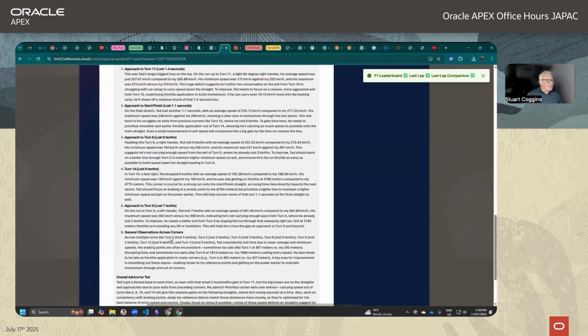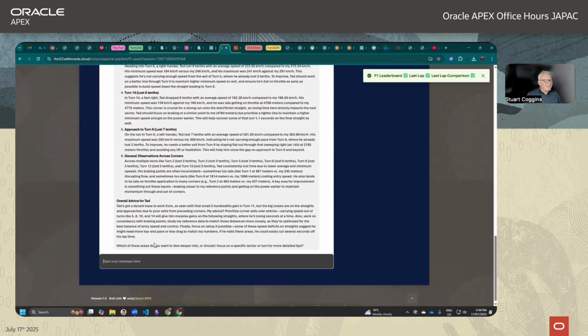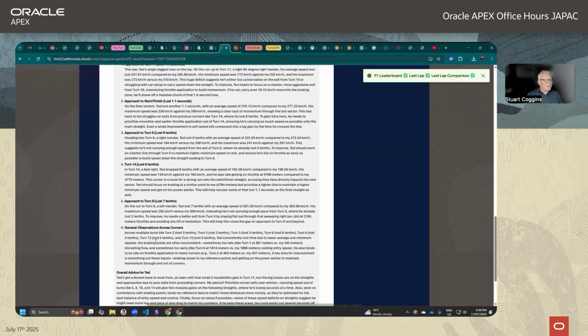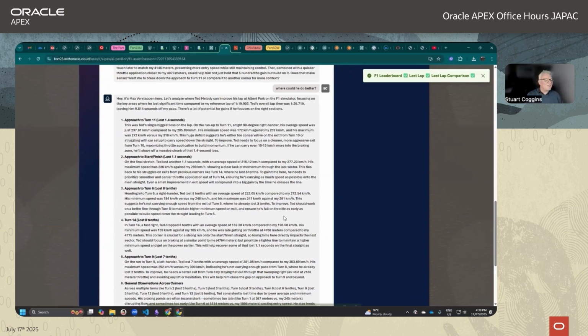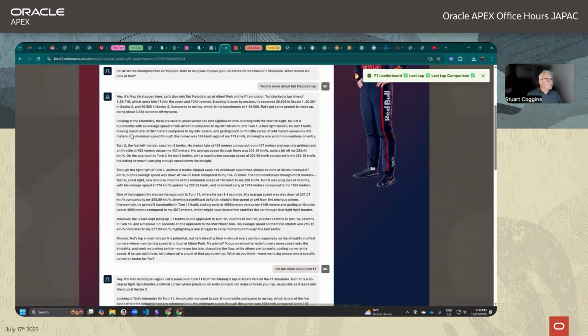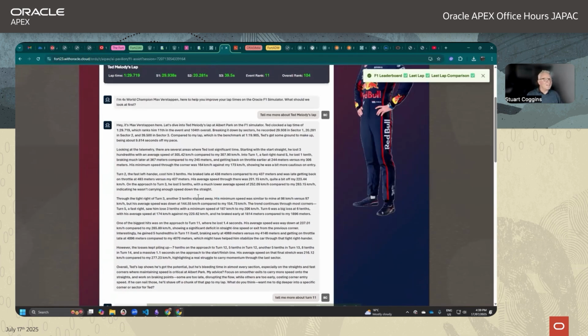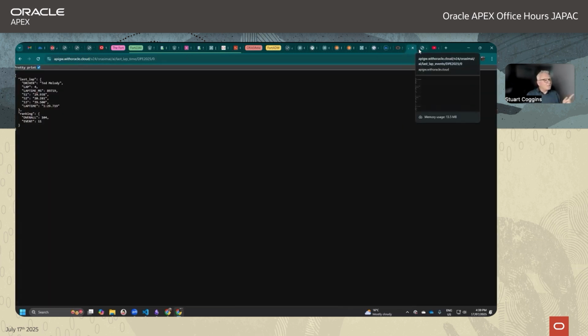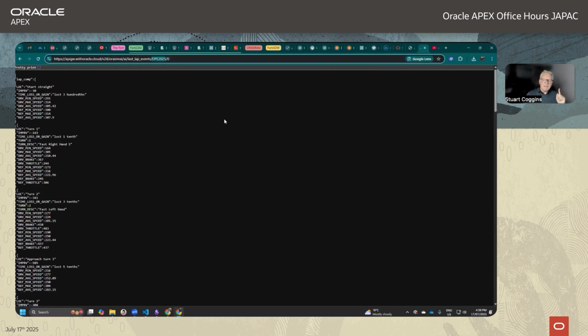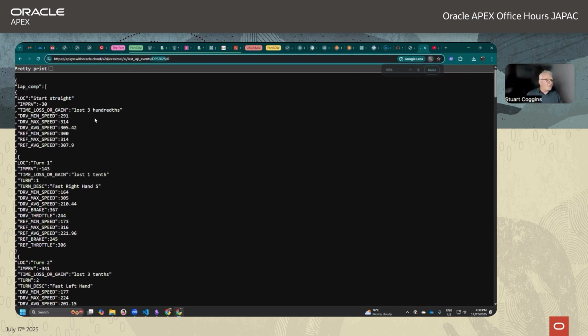So it's basically telling me quite a lot to do better, as it happens. This is quite neat because he's basically a race engineer giving quite a lot of advice for that lap. And it was only 10 seconds slower than Max's lap, but 10 seconds in Formula One is an eternity. So, two things I mentioned. One is that's the lap data, but this is the commentary on that data.